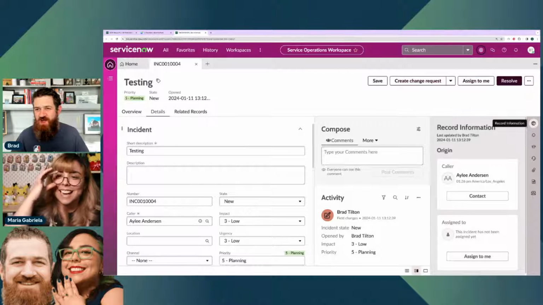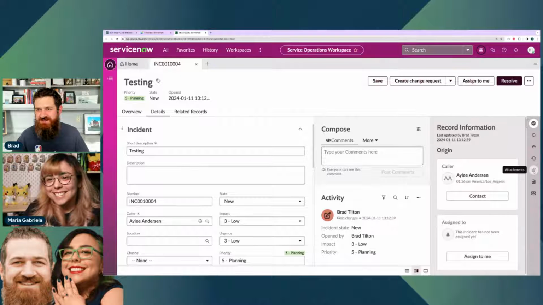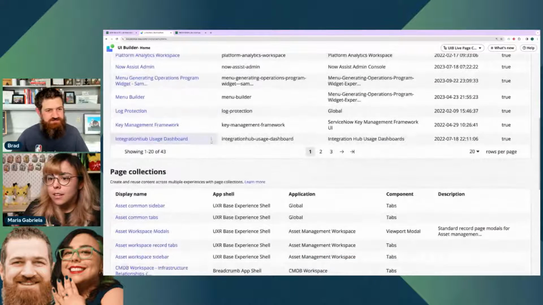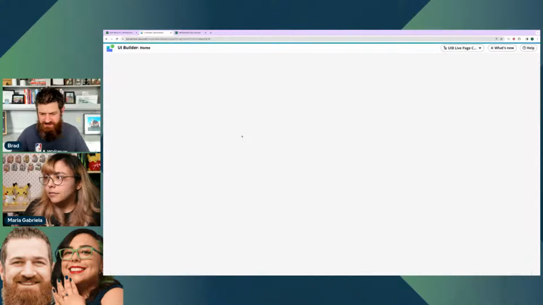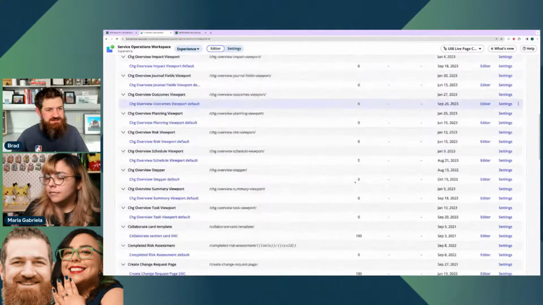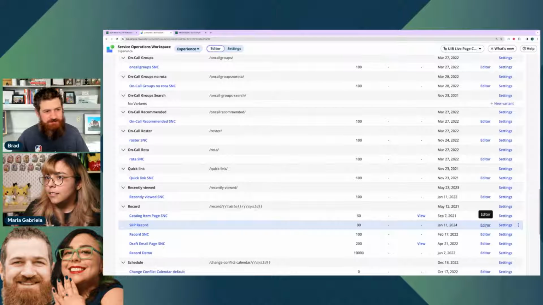I realized that I hadn't fully set up this instance. All right, so I think we need to do something to add the page collection. And y'all are all more than welcome to chime in if I'm doing something wrong. Again, it's been a while. We're all figuring this out together.